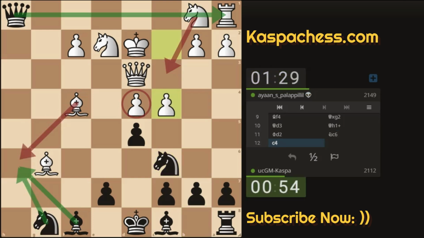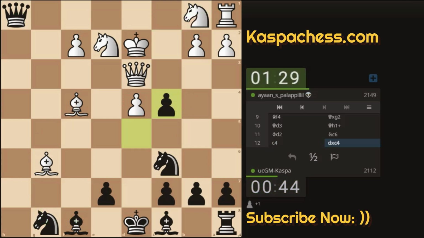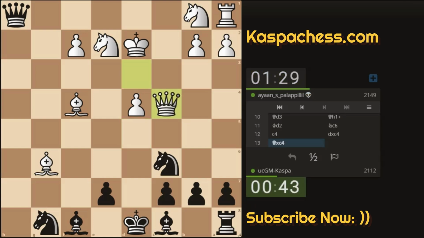Now we see pawn to c4. Okay, that was unexpected. I didn't expect c4 to happen. I was calculating something else. So I guess I can just take the pawn, attacking the queen. So what am I going to do? I mean, d takes c4, queen takes, and now what next?